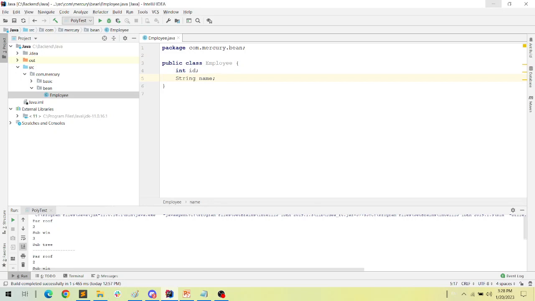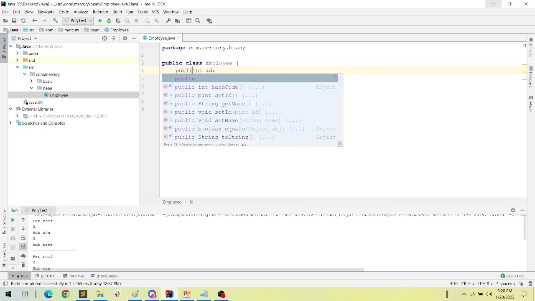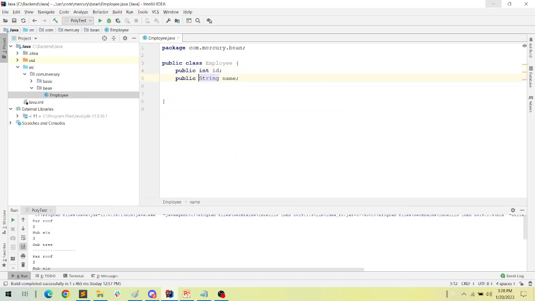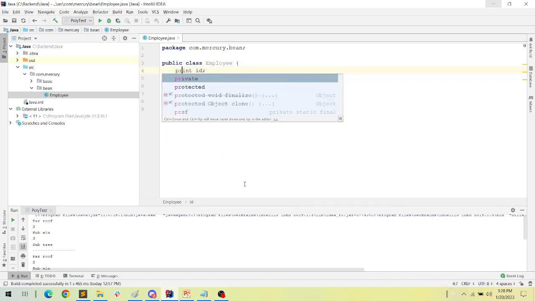Now should I keep them just like this, or should I use public or private in front? Well, I haven't talked about accessibility, but I believe everyone knows that public means you can use it anywhere. Private means you can only use it within a class. Now in school, most likely you're going to define all this as public, but in industry we don't. We want to keep it as private.